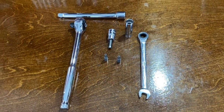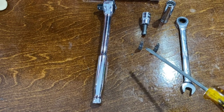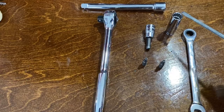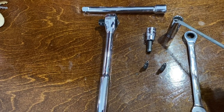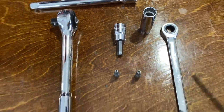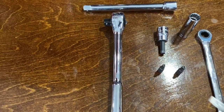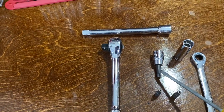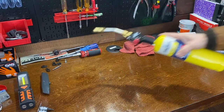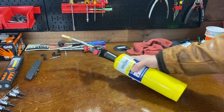Tools needed to take off your hardware on your handlebars are a T27 Torx bit and a T25 — these take off the switch housing controls. For your brake, you're going to need a 7/16ths star-shaped bit — not the typical hex pattern, but more of a star bit. And a 3/8ths star bit wrench as well to get the bottom part of your brake line off. You'll also want a ratchet and a quarter inch socket, and you might want an extender. And you'll need a blowtorch — just kidding, you don't need a blowtorch.